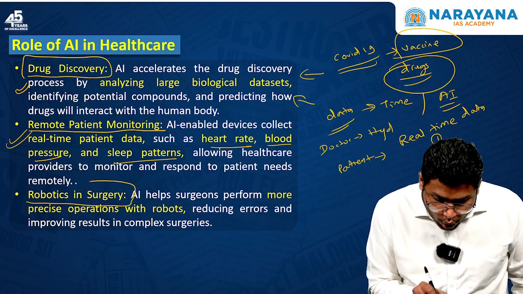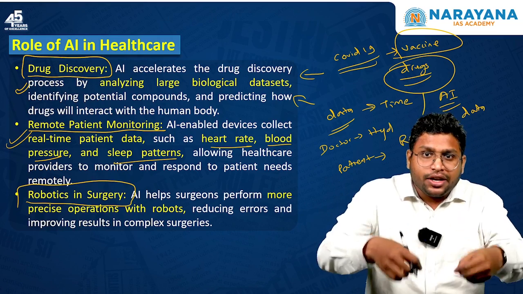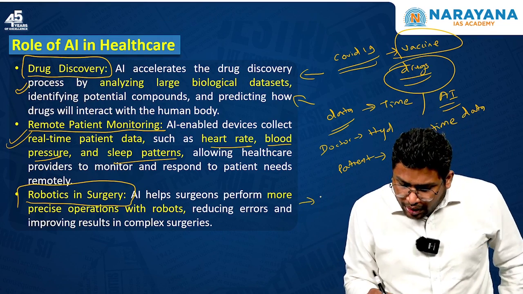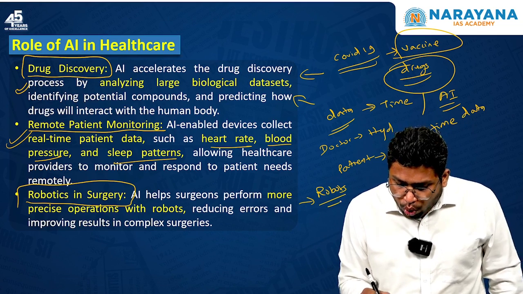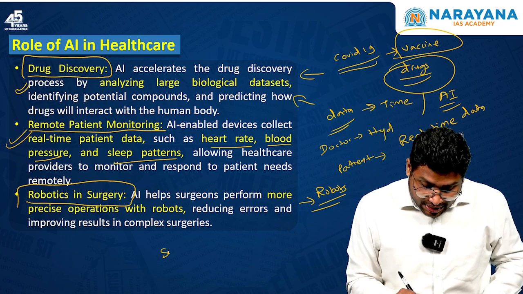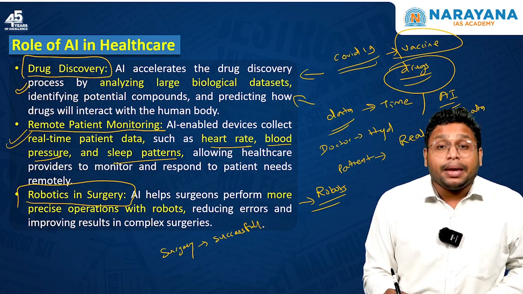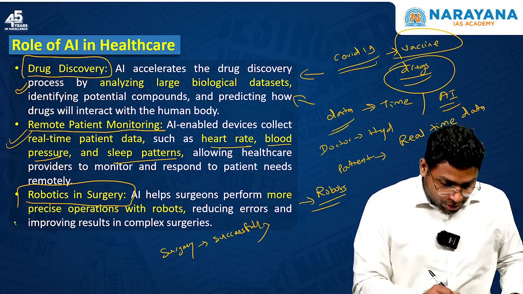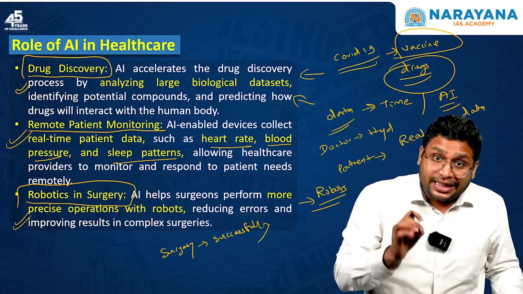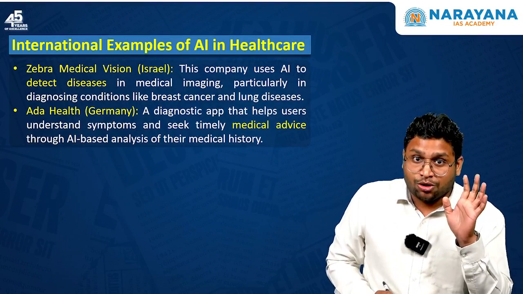Then there is robotics in surgery. Whenever doctors go for surgery, they are doing it physically. They are making some changes in your body or organs. Now here, if we have robots, and those robots can do it more precisely than doctors, we can say that the surgeries will be more or less successful in 99 or maybe 100% terms. So this is a good thing. If you can now imagine, there is a role of AI in the healthcare sector, and we can actually build a good healthcare sector with this AI technology.